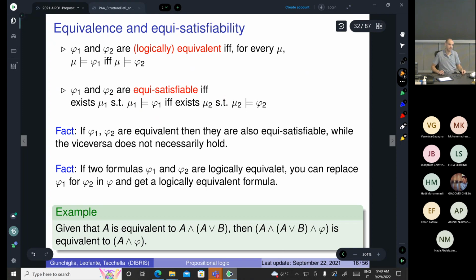Okay, here we have some more terminology, but it's an important one because we will be using this later on when we introduce transformations. We will see that in order to write programs that deal with the satisfiability of formulas, we need to transform our formulas. And that transformation, in order to be made efficiently, we need to introduce variables. So we need to take this into account. So you can say that two formulas are logically equivalent exactly when they have the same models.